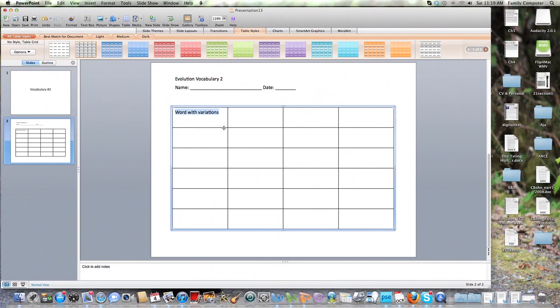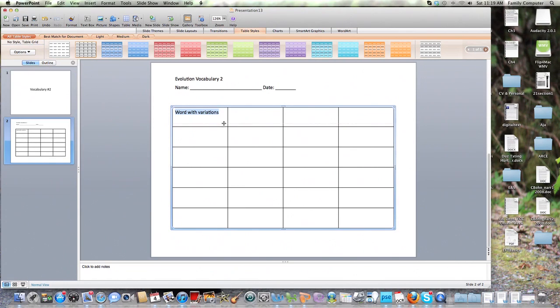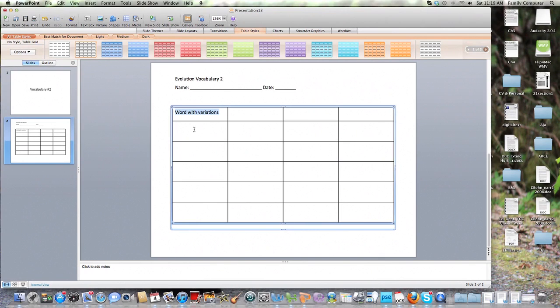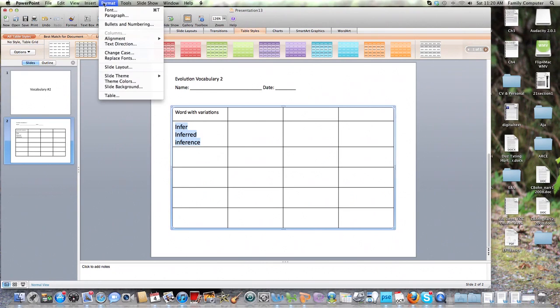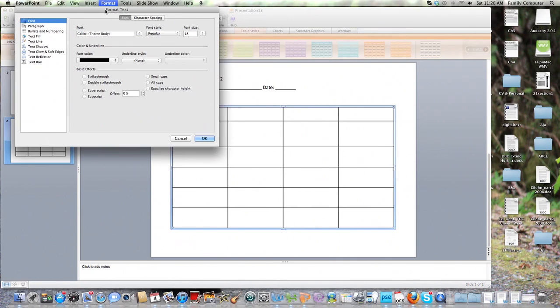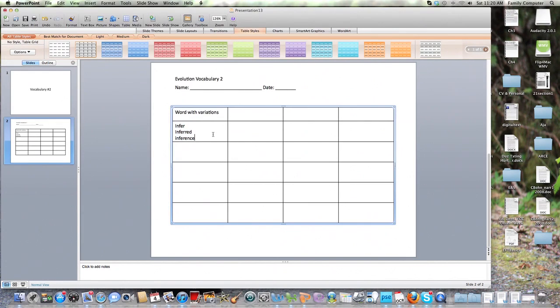Now in this case, I don't need that much space, so if I get on one of these lines and I get this little icon with a double line and 2 arrows, I can move that. So I'm going to move that up where I want it. And then I'm going to move down to the next cell and start putting in words. Like that. And again, don't like the size, change the size, highlight, format, font, font size change to 14. Did it. Okay. So I would go ahead and fill out all of that to start with.